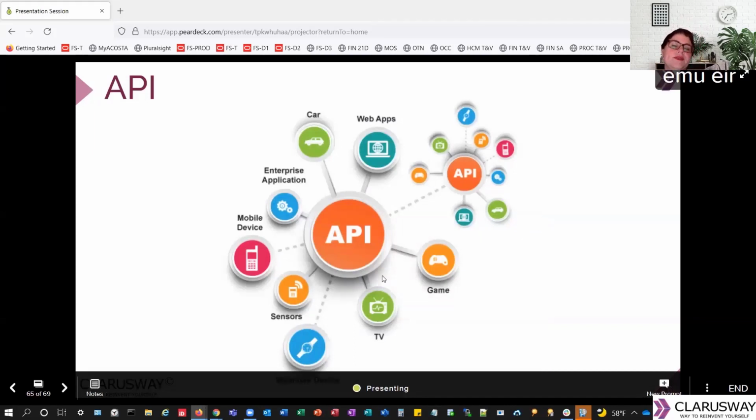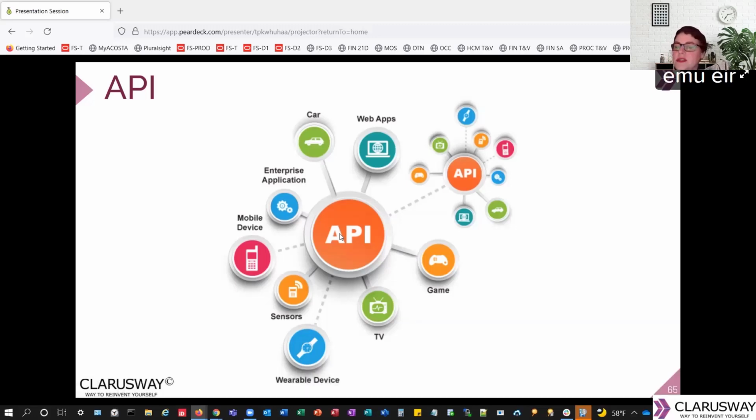APIs can be used as an intermediary between so many different things. So how does your iPhone understand what your iRobot vacuum is doing? An API. An API knows how to move that data between devices. It can take sensor data and move that into an application on your mobile, an enterprise application. If somebody is trying to unlock their car from their smartphone, it's the API that is connecting those disparate items and allowing you to gain functionality between the two.